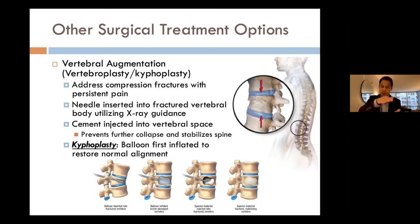And so after a course of conservative treatment, of course, if your pain is still there because the vertebral body is continuing to compress, what we could do is actually put cement into the spine to stop it from compressing any further. This is another minimally invasive procedure where we put needles and cannulas into the pedicles using x-ray guidance from outside the skin, and we put it into the vertebral body. Once we confirm that those cannulas and needles are inside the vertebral body, we can place cement into the vertebral body, and therefore you stop the compression. Kyphoplasty is a variation of this procedure where instead of directly putting cement into the bone, we put a balloon in there first and then open up that balloon, and that helps restore some of your anatomy and also creates a space for that cement to go into.